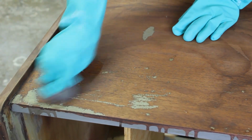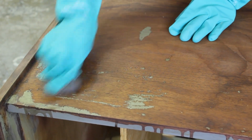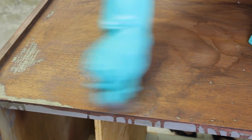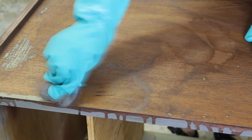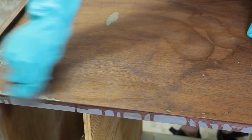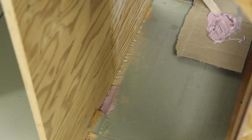I then used some acetone with some fine grade steel wool to scrub off any of that stubborn paint that was still left on there after I was done using the stripper. I then filled in any gouges and cracks that were on the inside of the cabinet with some Bondo.